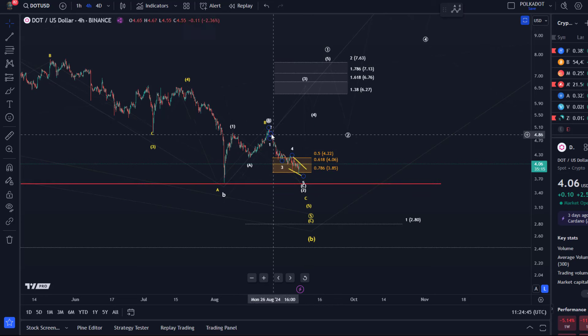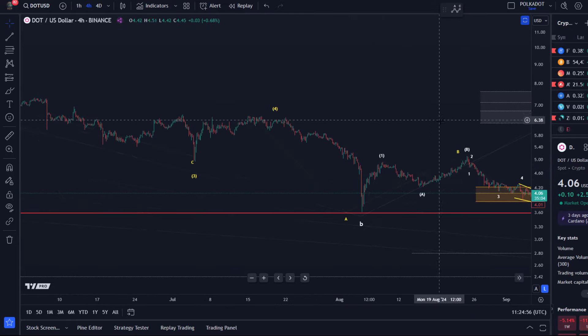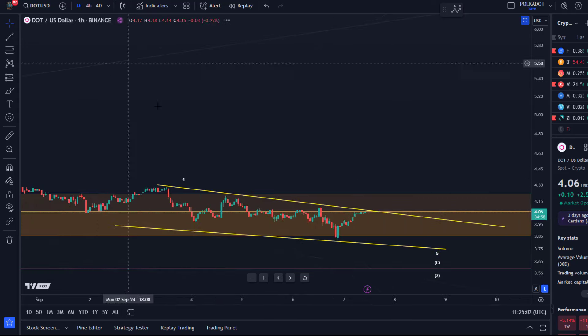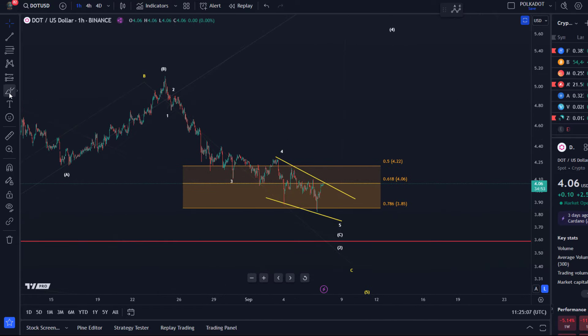Technically speaking, it doesn't matter to the price right now, because the price is in a downtrend — we're still in a decline, and there is absolutely no sign that we're turning around. What is noteworthy, however, is that the structure is changing a little bit. From this quite strong move down, we're now entering a phase — you can see it better on the 1-hour chart — where the market is forming a lot of overlapping price action. After this micro fourth wave that topped on the 3rd of September, this seems like a diagonal pattern. The bulls are starting to push, but they are not strong enough yet.